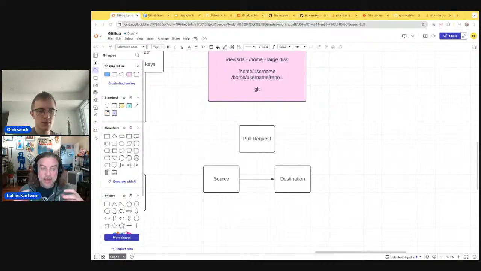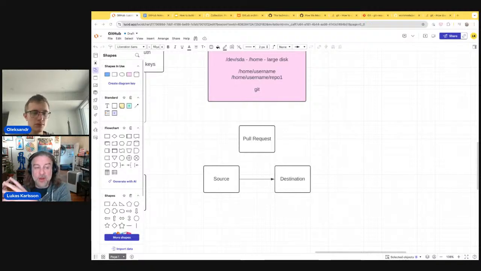Someone has a repository with code in it. There's another repository, or it could be the same repository in a different branch, that has code in it. And the person who made the new code wants their code to be in the other place. Let's say my code is in my feature branch and I want to get it into the main branch.